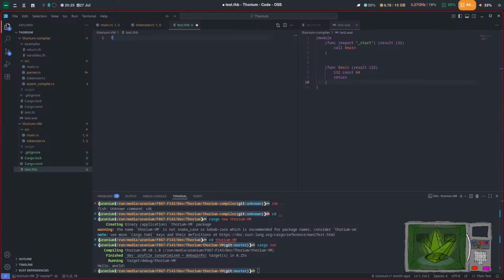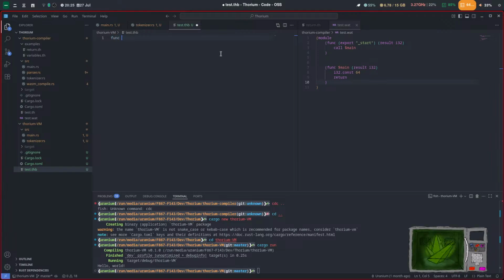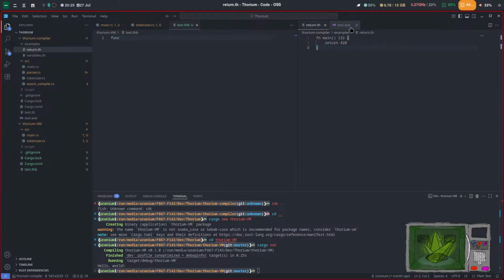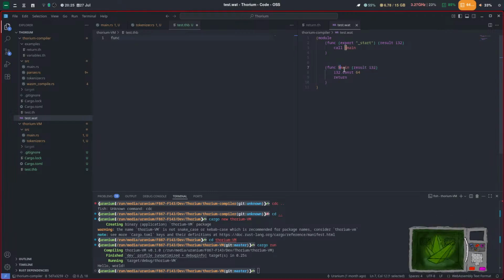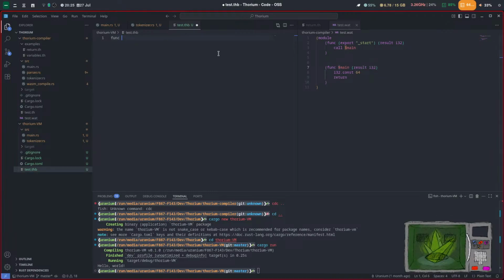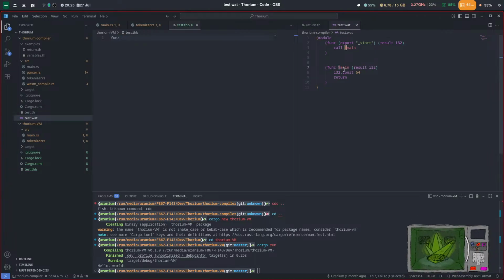I guess first we'd have some form of a function main, and WebAssembly seems to use this $, which seems a bit odd as modern programming languages don't suffix variable names or function names with $ signs.